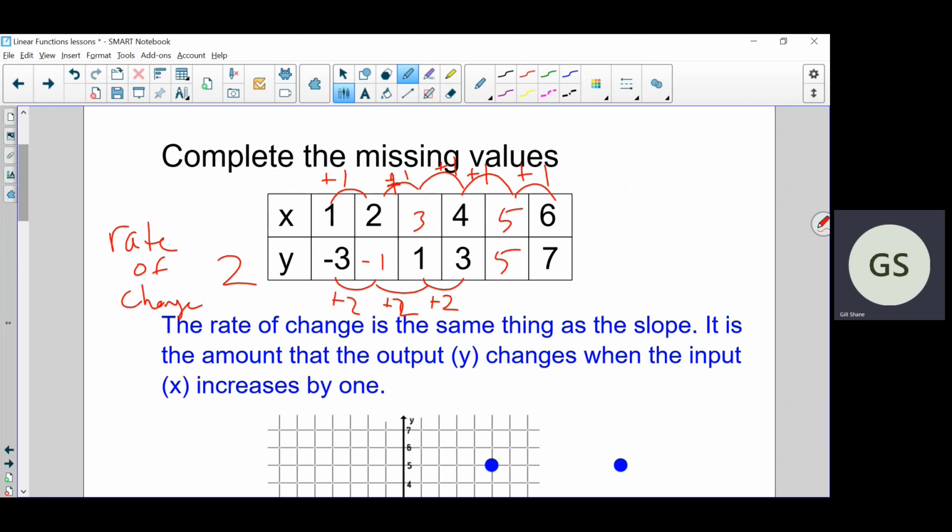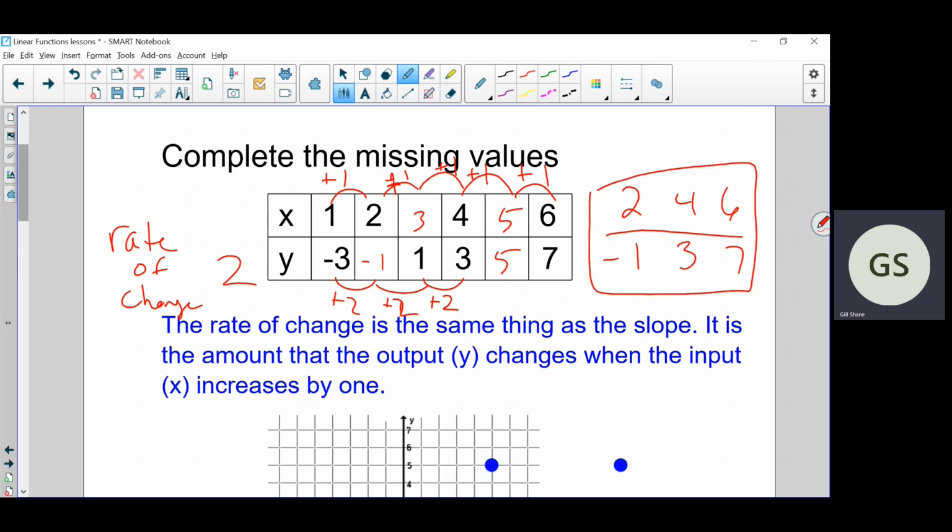If the x was 2, y would be 4. Well, if you wanted to keep the rate of change the same, yeah. If your x were going up by 2 every time, and you wanted to keep the rate of change, well, yeah, look at this. Let me rewrite it. So let's say I had this table: 2, 4, 6, and -1, 3, and 7. Let's say that was the table.